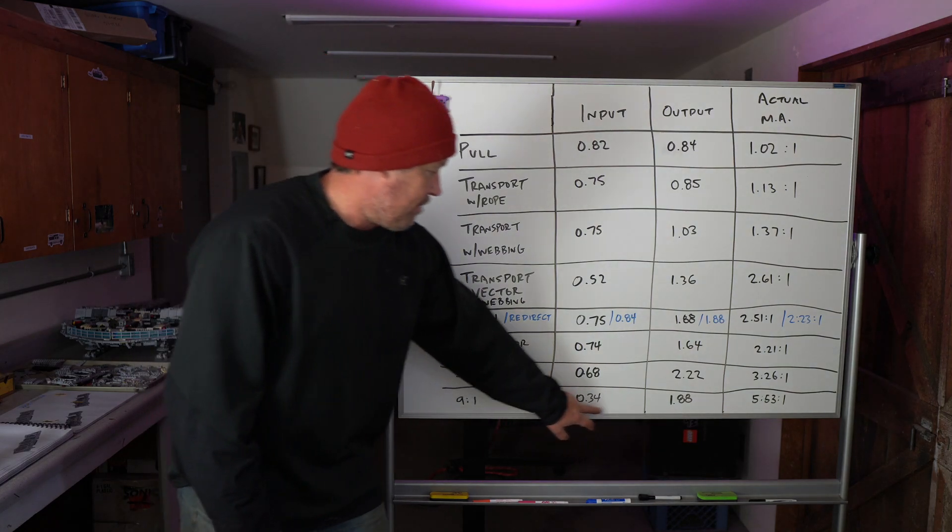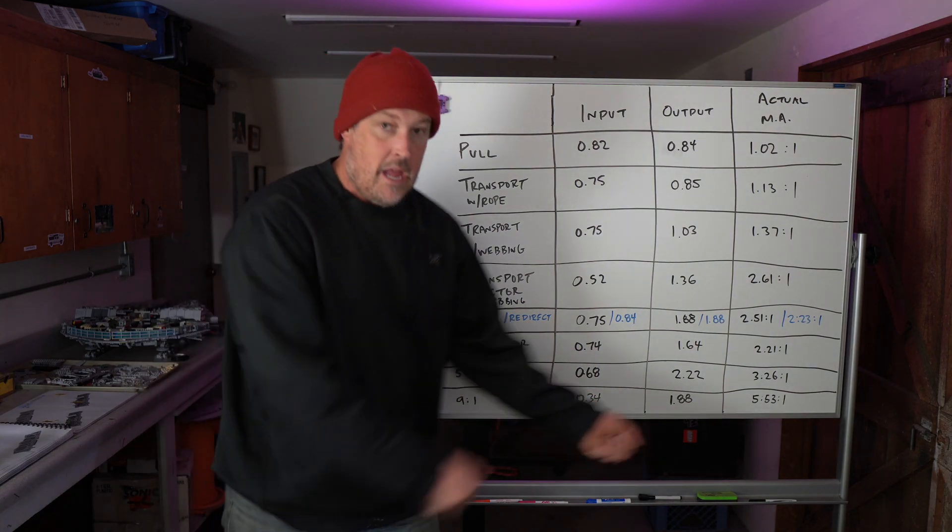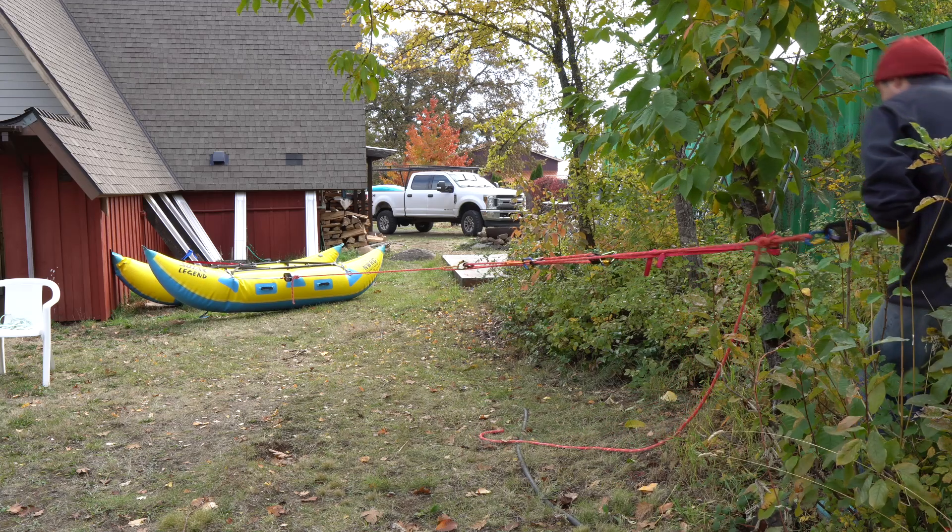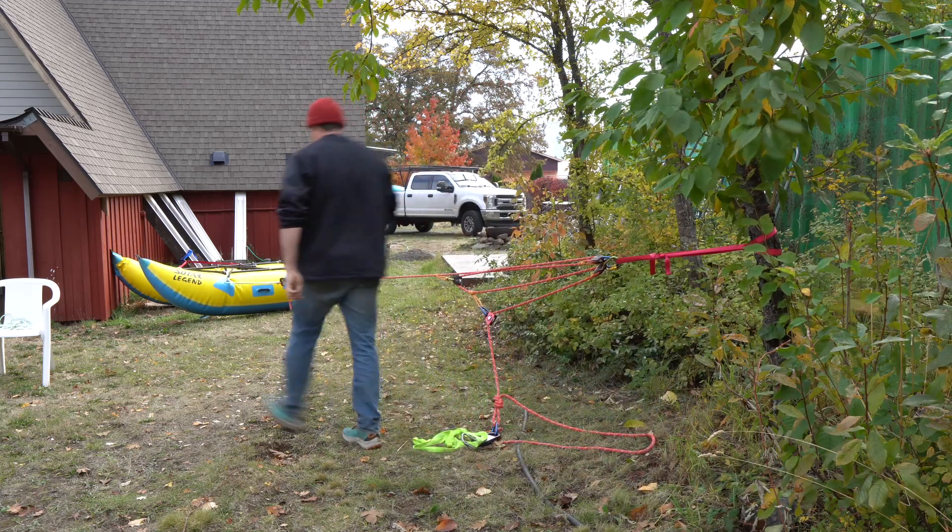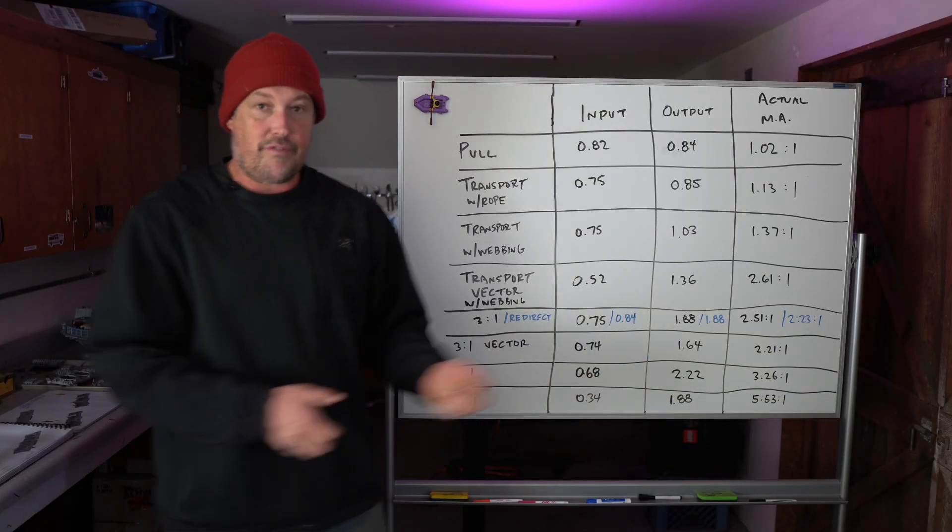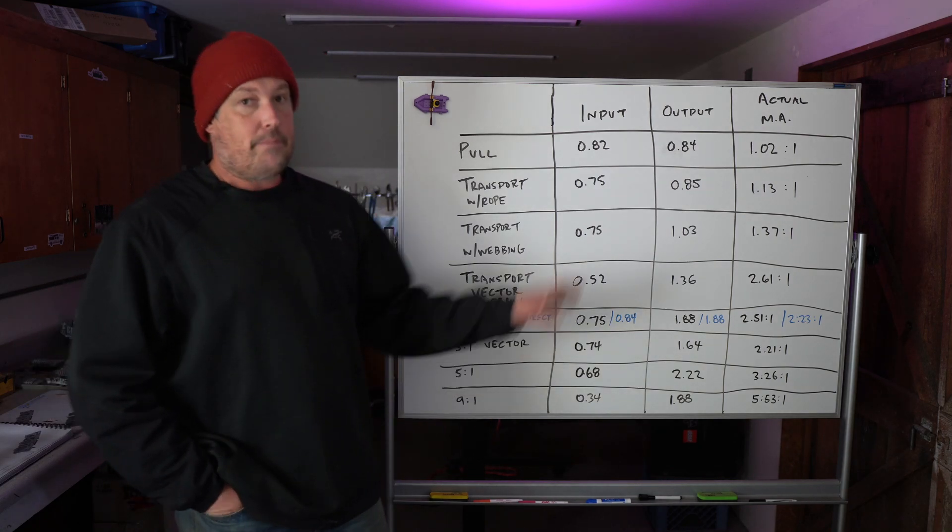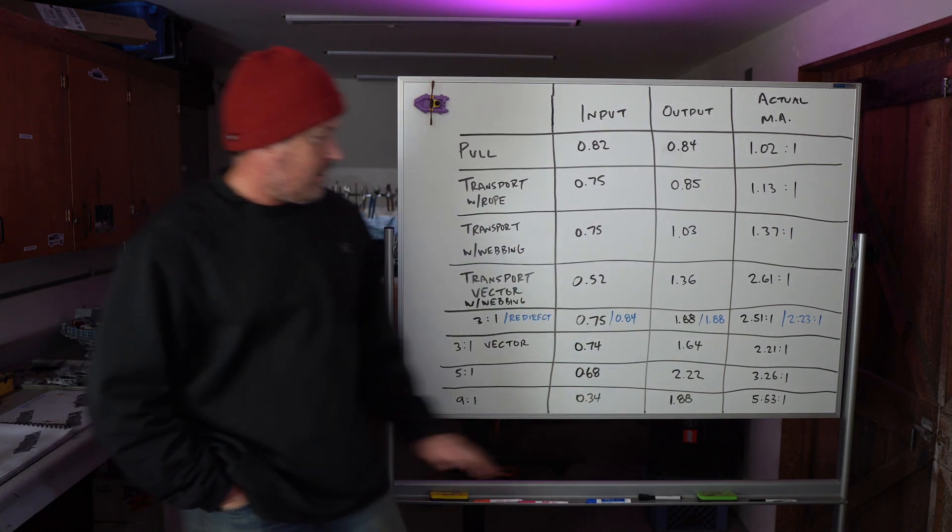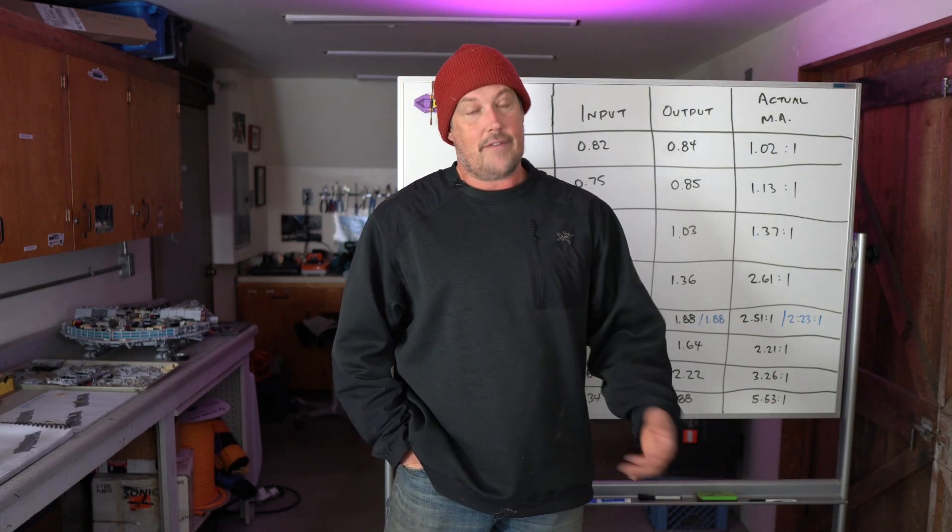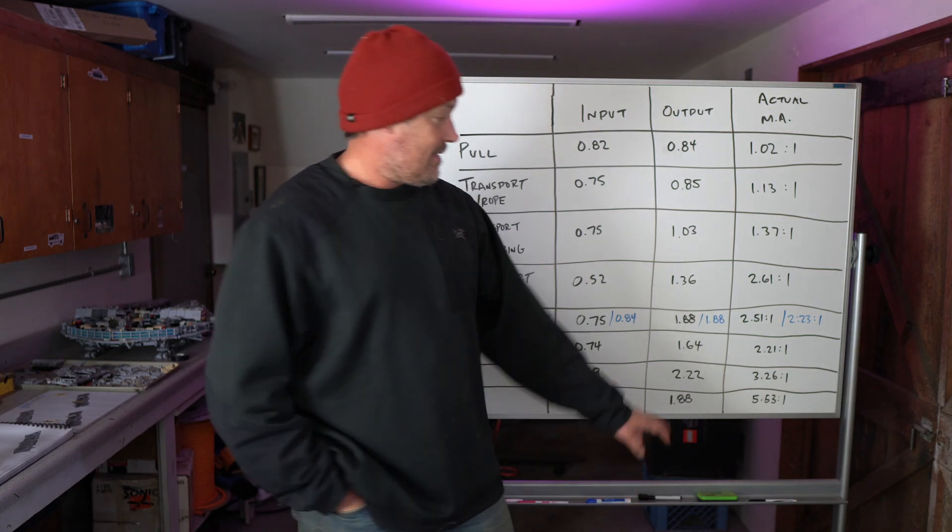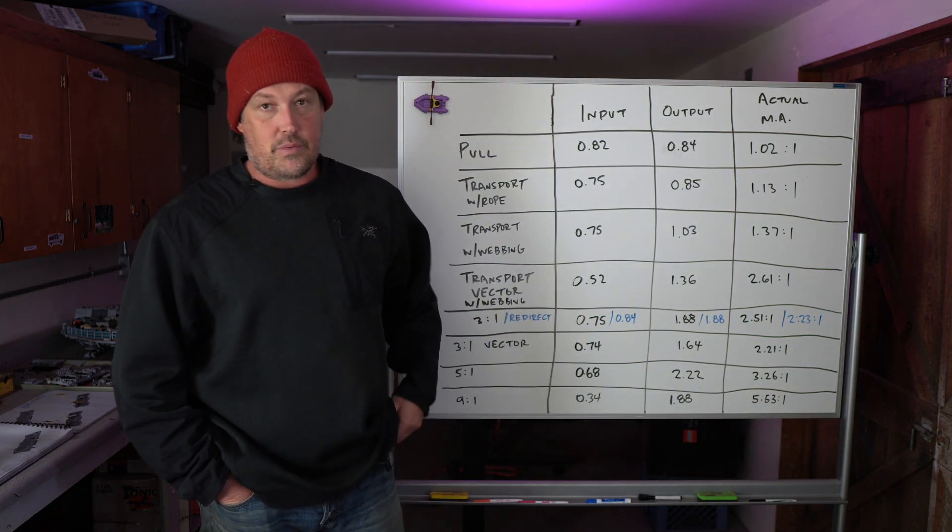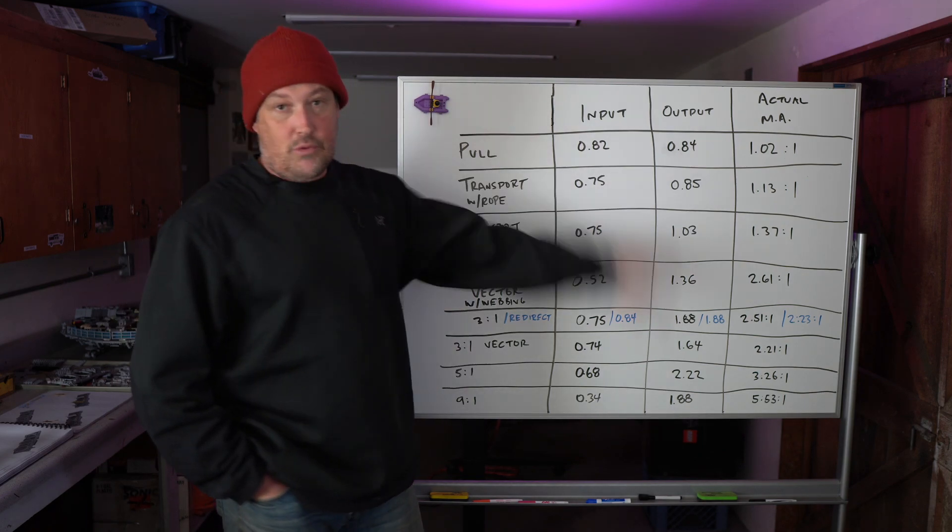When I was pulling on it, the reason I only input 0.34 kilonewtons here, as I was pulling on it, I could hear things happen on the boat. I was worried I might, I probably wouldn't pop a D-ring, but I might damage a D-ring. And so I didn't want to hurt my boat. So I could, as I was pulling on it, you can just feel the power. And with all the pulleys and all the stuff in the system, it's theoretically 9 to 1, but actually 5.53 to 1. But again, that's with my equipment. If you have subpar pulleys, this is going to reduce quite a bit. I've done 9 to 1 experiments before where it's like 4 to 1, just with bad stuff. So those are some quick things.